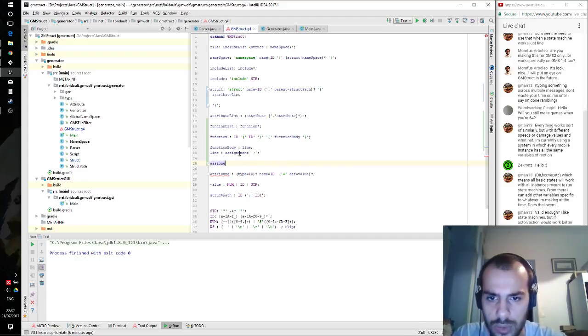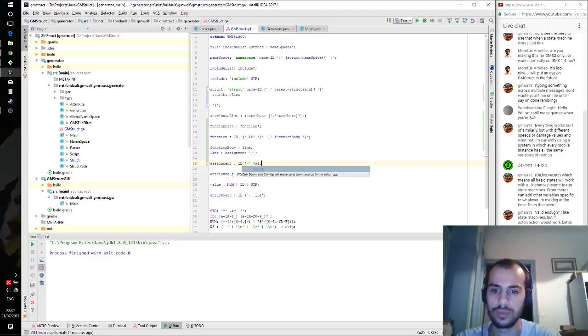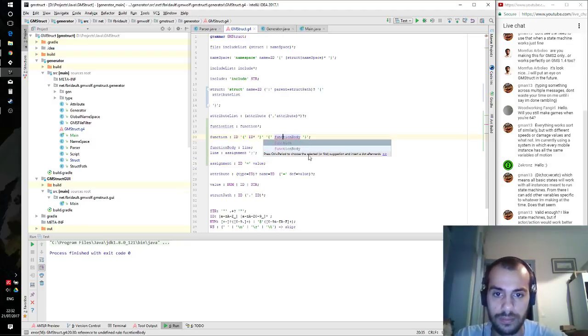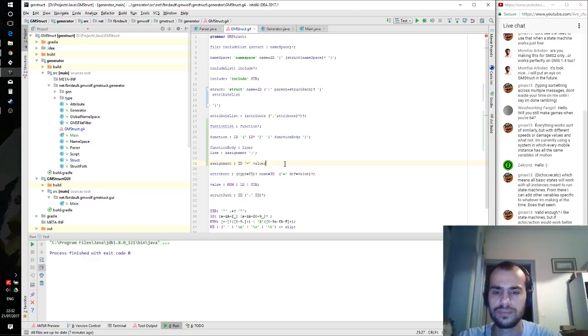I don't think there's the extra E in assignment. I'm going to Google this. I want to be spelling things right. Yeah, there's no E. Assignment is just going to be an ID, followed by an equal sign, followed by any value. I'm going to write value here, and a value can be a number, an ID, or a string. All right, now function body apparently doesn't exist. That's because I didn't spell it right. All right, so now we can have assignments.